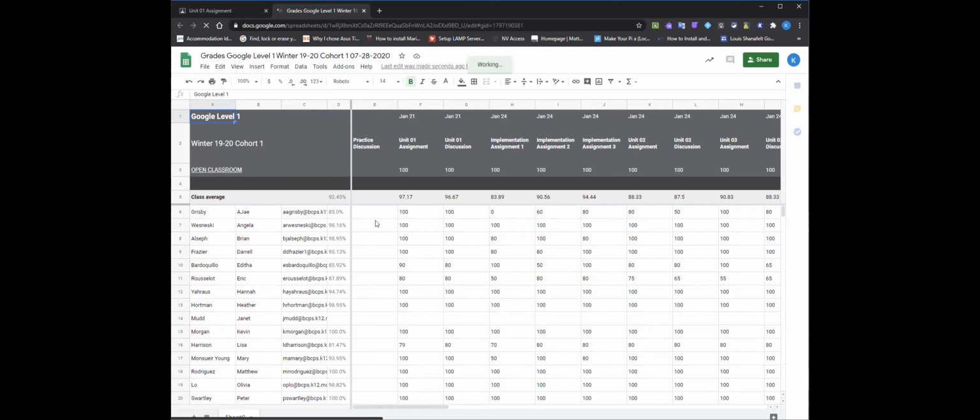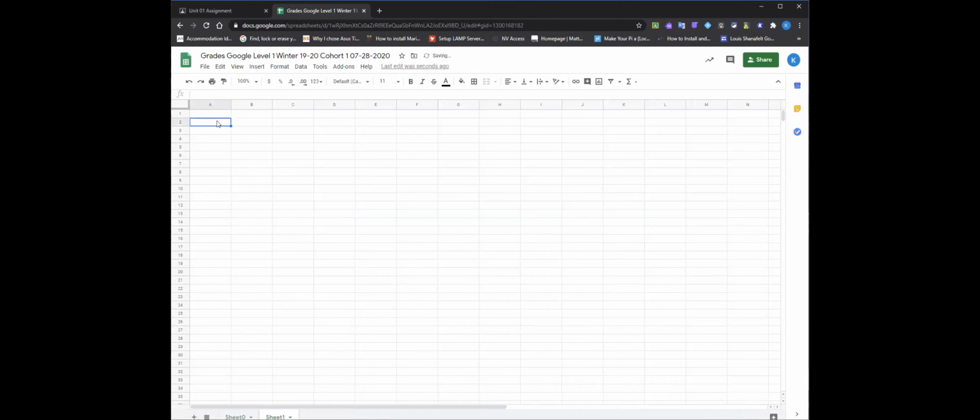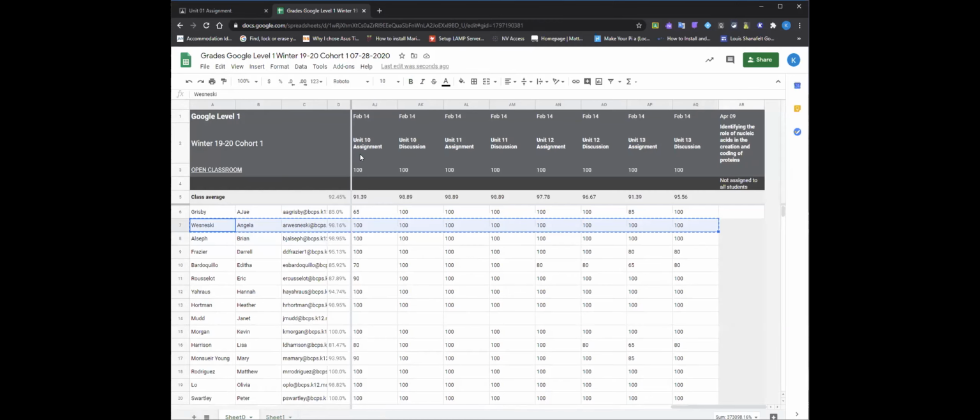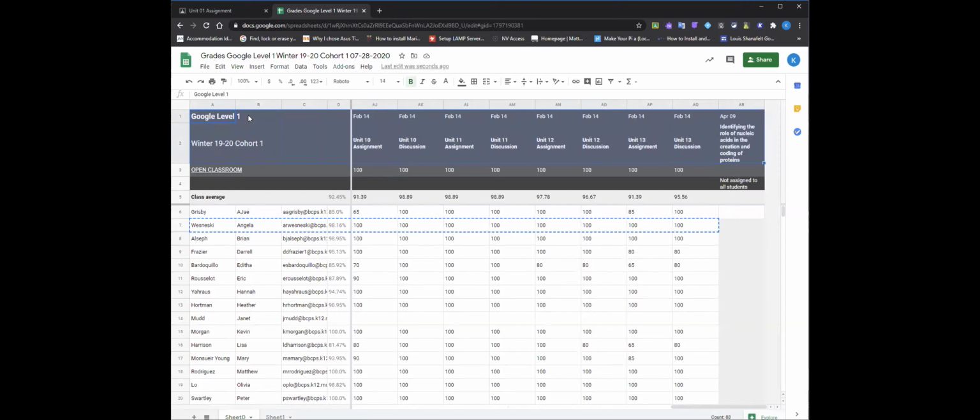It's not perfect. What you can do is you could select all of their information right here. We'll do a copy, and then you can have another sheet right there. So we have Angela's work right here, and then you would have to copy this information. I wish it was one-stop shop where you just pressed a button and got it, but that would be kind of the examples of all the tests and quizzes you'd have to do manually if a student wanted it.